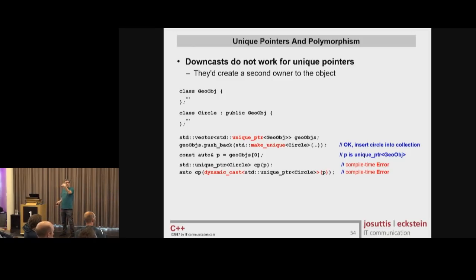It downcasts the pointer and gives you a second pointer referring to the same object. That's by intention exactly what we don't want to have in unique pointers. We don't want to have two owners. So we simply can't provide a downcast operation for unique pointers. So that's probably the biggest drawback. And that means that you have to use dynamic cast.